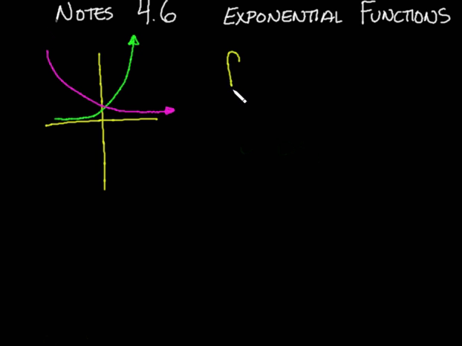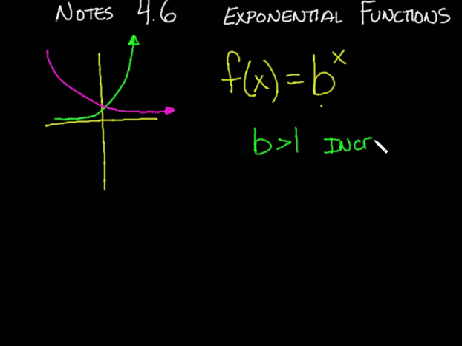They are functions of the form f of x equals b to the power of x, where b is just some number. If b is greater than 1, it's an increasing function. This is the one in green to the left. That would be like 3 to the power of x or something.